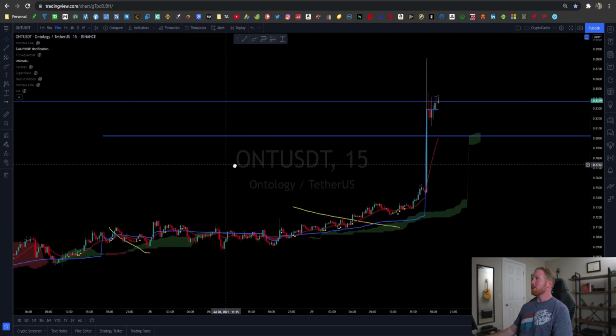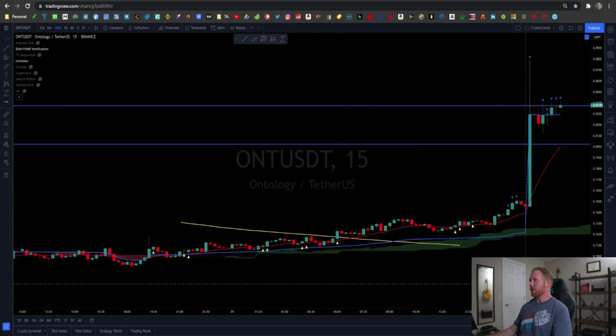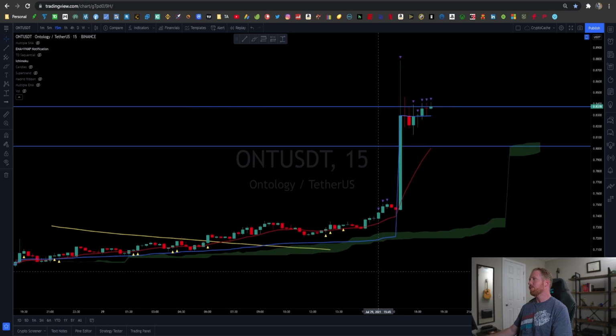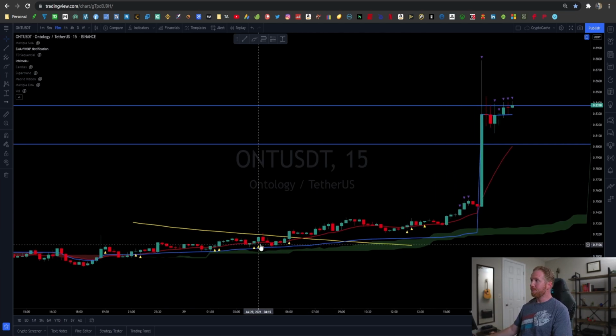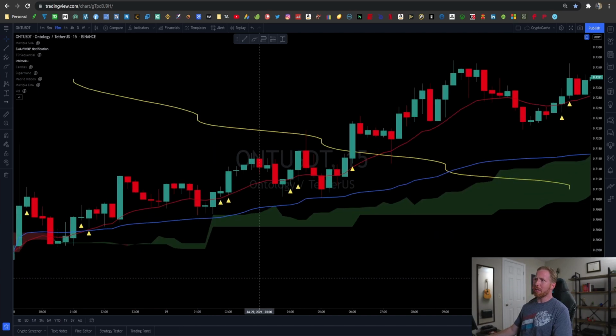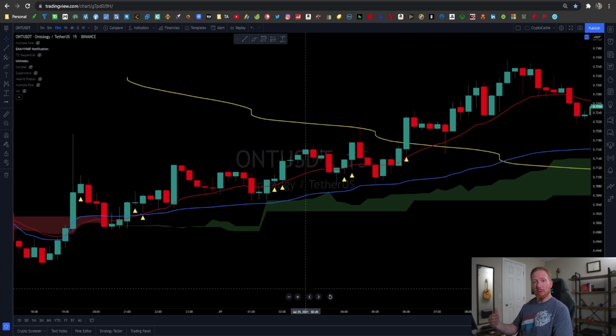But back to the 15-minute chart, just kind of quickly identify something for you. The best time to take entry on the 15-minute chart, again, after looking at all the indicators we looked at so far, and know that ONT has more potential to increase. The RSI on the one-day chart is still fairly low, all things considered. We still have more room for growth. You want to look for these little yellow up arrows.